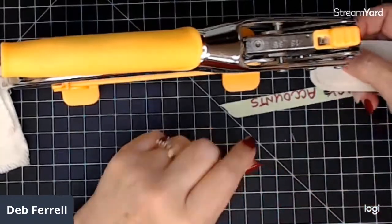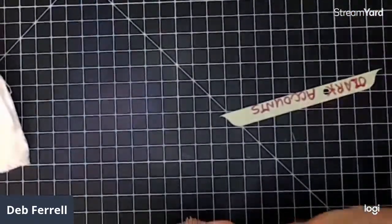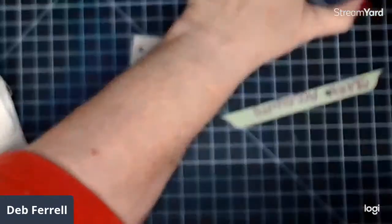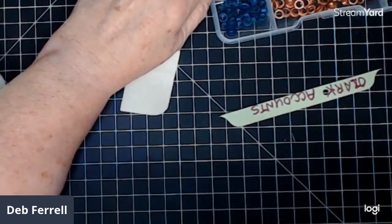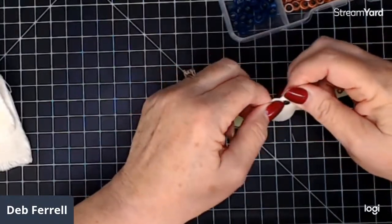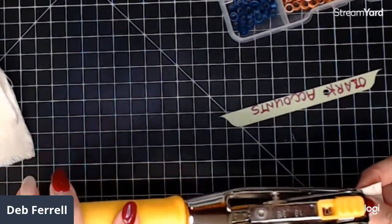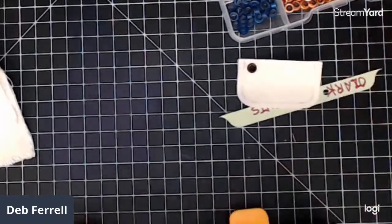And that didn't work. Sometimes I'm not strong enough to do it. Oh, my word. Still didn't work. Okay. I have so many of those left because they don't work very well for what I want to do. These are the ones I like. Right here. So we'll use them. Try that again. There we go. Hi, Chris. Yeah, that's good. Okay.